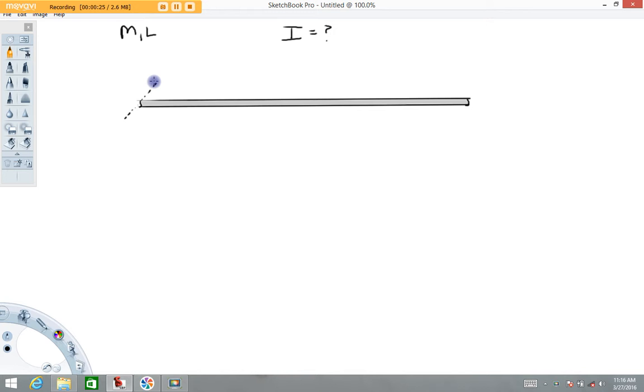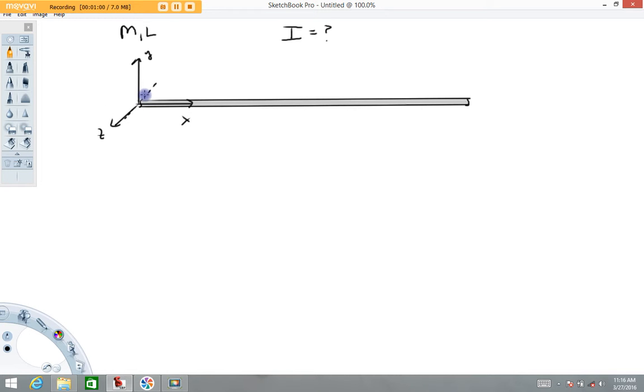In dealing with moment of inertia, usually what I do is start by putting in some sort of coordinate system. I'm going to put a coordinate system right here: there's my x, y, and then I'll go ahead and put a z-axis here. What we're looking to do is calculate the moment of inertia of this bar, and I'm going to imagine it rotating about the z-axis. It turns out the results will be the same if we're doing it about the y-axis as well.